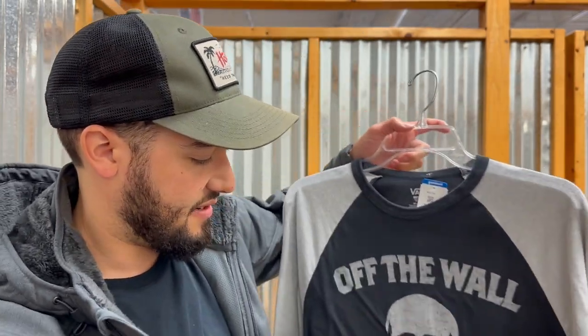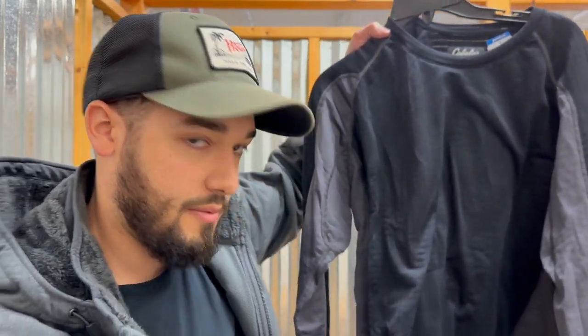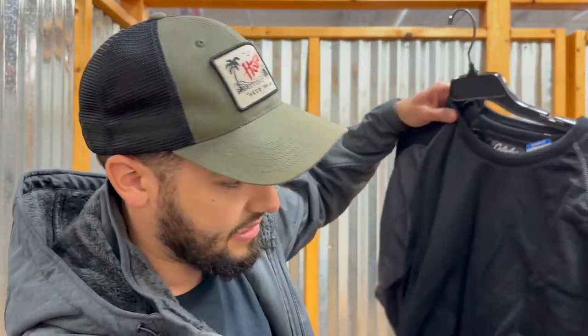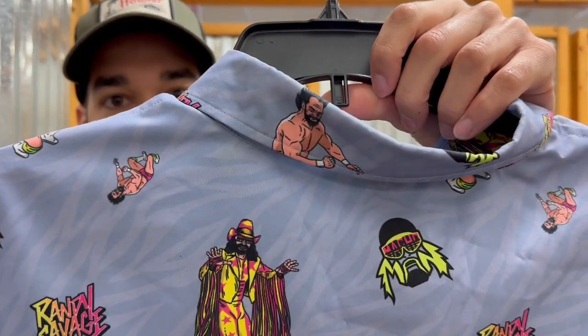This is a Vans shirt — it had like the Sons of Anarchy look, got the skull and the sights. I think the coolness of it should sell. This was a great pickup: Cabela's XLT, their base layer — polar weight is what it's called — and the tag was on it too, so this is probably like a $40 shirt. Never picked these up before but really excited about them. This is Randy Savage's brand — a short sleeve button shirt. I think each one of these are like $40 to $50.